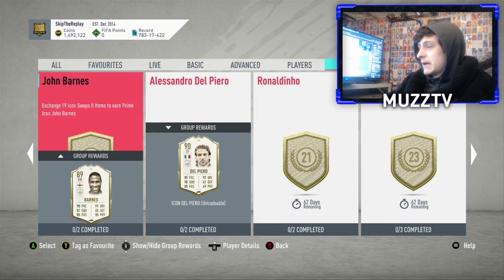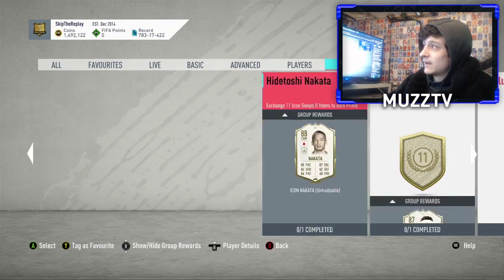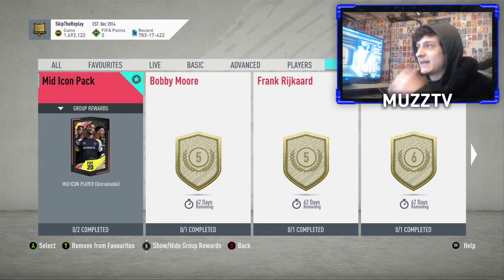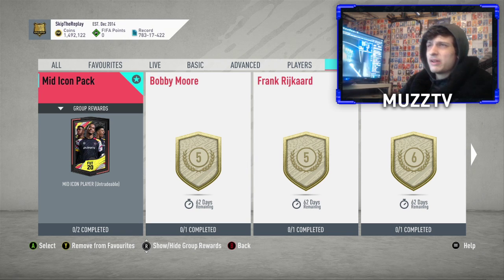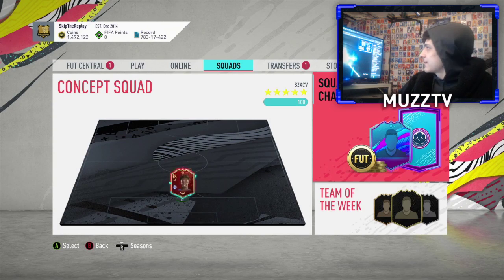So, I mean, this icon swaps is not the best. That's why I'm taking the mid-icon pack. So none of them upgrade my team. It's a side grade, like Nepenthe says. It's just not an upgrade at all when you're just switching to different players.